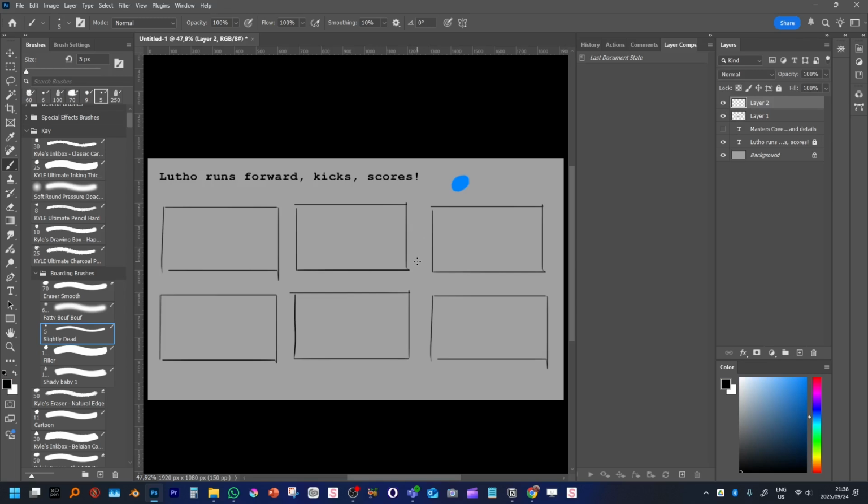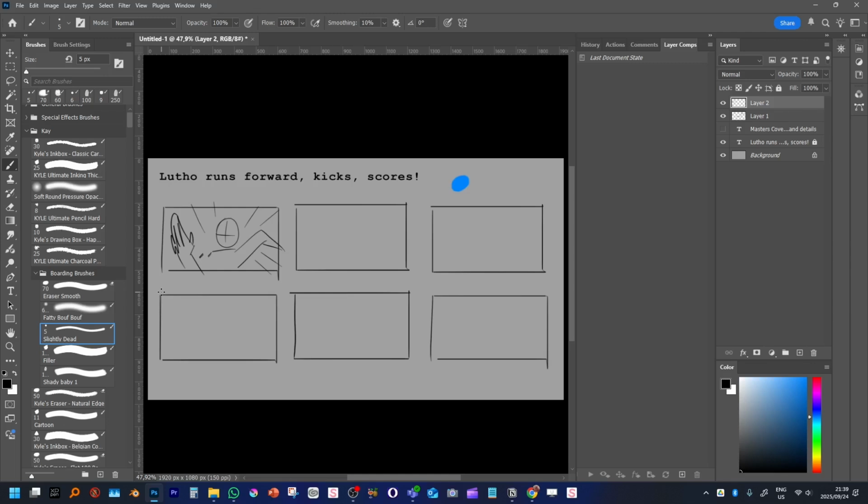So let's say we've just got a couple of very simple actions happening here. Luto runs forward. I'm just going to start with something very basic, like that anime run in the back, with a very extreme perspective of the hand really far up front. I'm going to keep this extremely rough. This is only a breakdown point. All I really want to do here is break down these shots and explode the shot ideas.